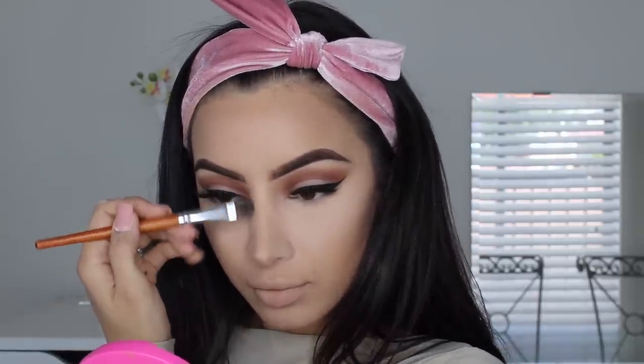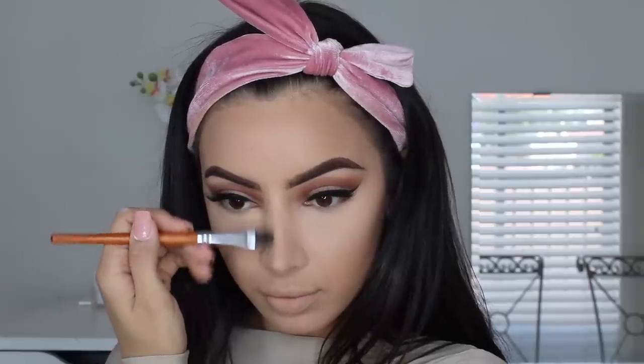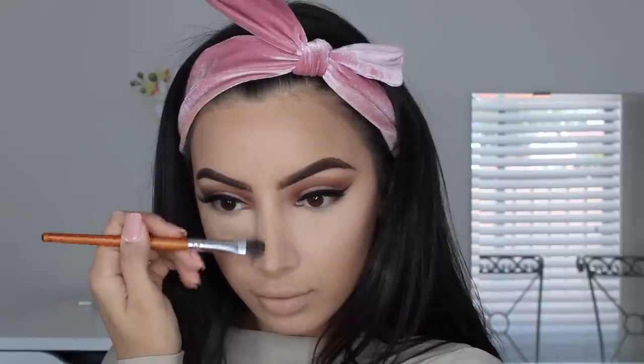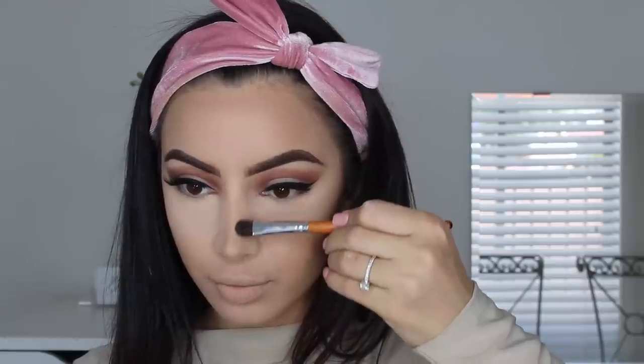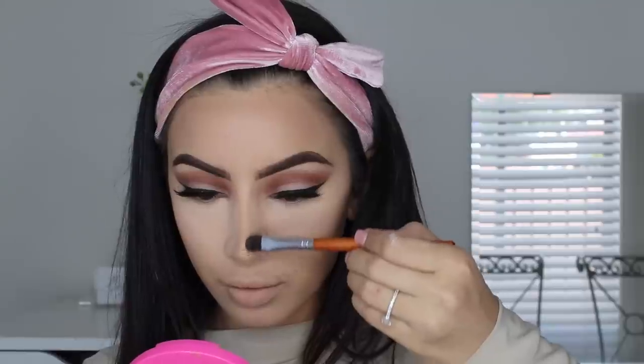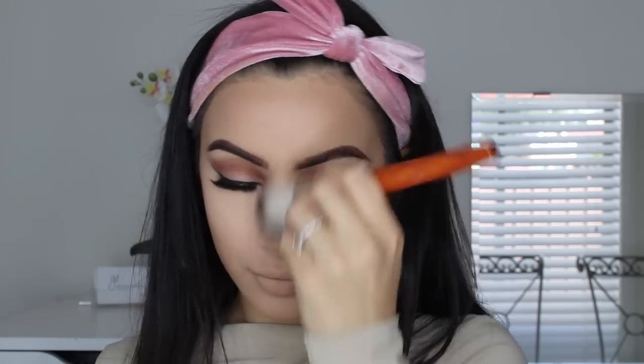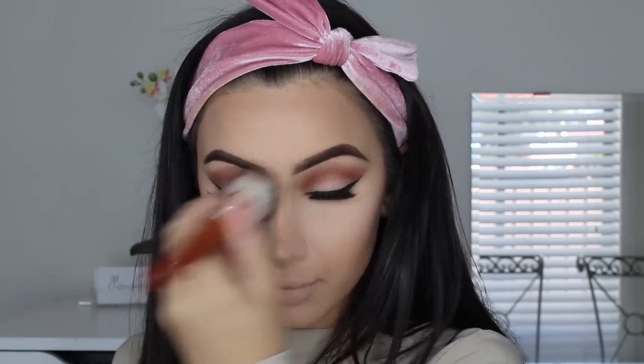Then I'm using the short shader brush from the set to contour my nose — just contouring with powder today, but this brush was a tiny bit dense. I should have used something a little bit softer, so it did make it a little intense, but after I contoured I just blended it out and it all worked out. Now I'm using whatever powder is left on the brush and whatever product is left on my sponge to get rid of any harsh lines, and my nose was as good as new.